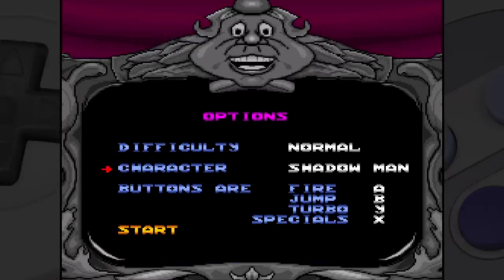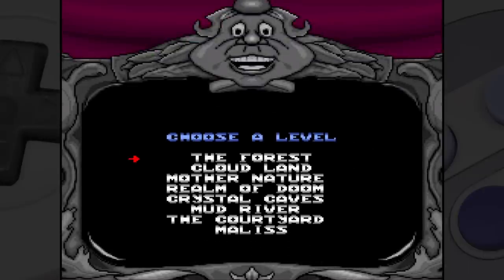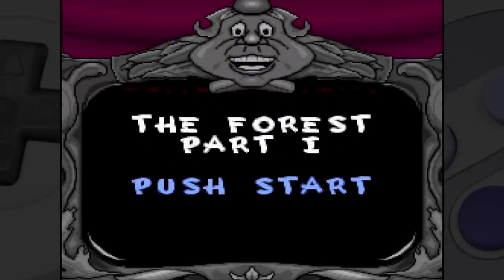Play as Shadow Man. Maybe he doesn't suck. Also, did you try your turbo and special? Yes. Oh, Mother Nature level. I'm so doing that. How do I go... I can't go down. To select, move it down? I can't do anything. You can't move it down at all? No. Under any circumstances? I wanted to play Mother Nature. That was my favorite character. Why would they show you all of the levels in the game if they don't even let you play them? Are you kidding me?